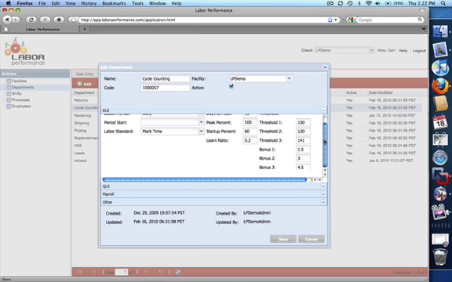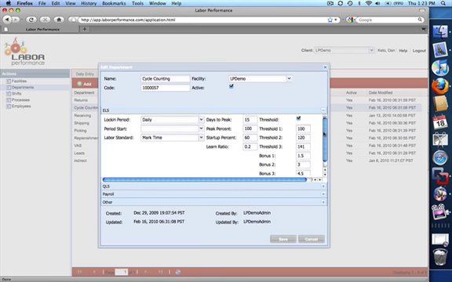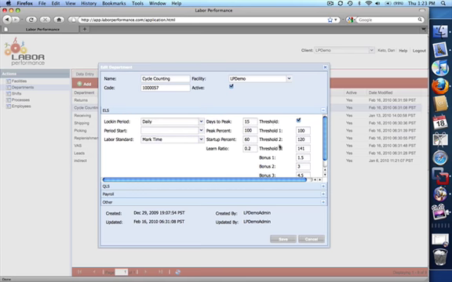Then within this one, you can set up the performance thresholds. Again, I would reference the webinar on thresholds versus linear gain sharing for performance pay, and that'll give a more detailed explanation of what the thresholds are if you're not familiar with that. But you are able to configure 3 thresholds for bonuses.